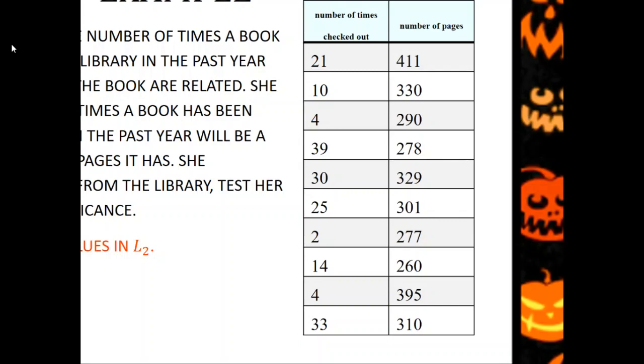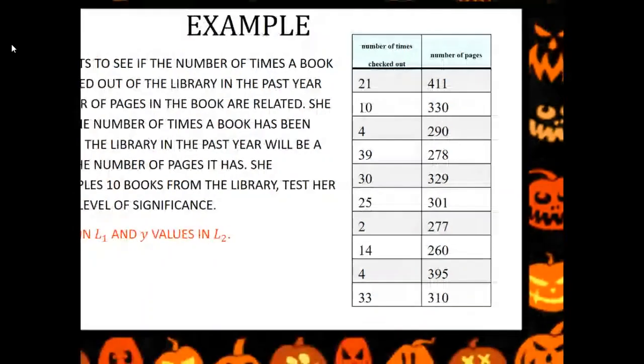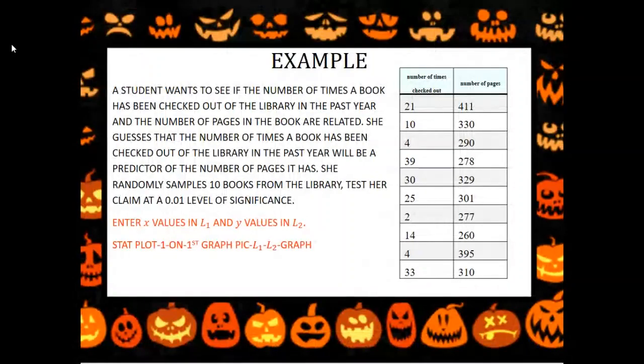So when you get all of those in list 1 and list 2, what you're going to want to do is graph it, okay? So what you're going to do is go to stat plot. It's right above your y equals button. So go to stat plot. You have to do second y equals. When you do that, it's got all these plots listed. They're turned on if, well, it says on and off. So just pick the first one and turn it on. You turn it on just by highlighting the word on and push enter.